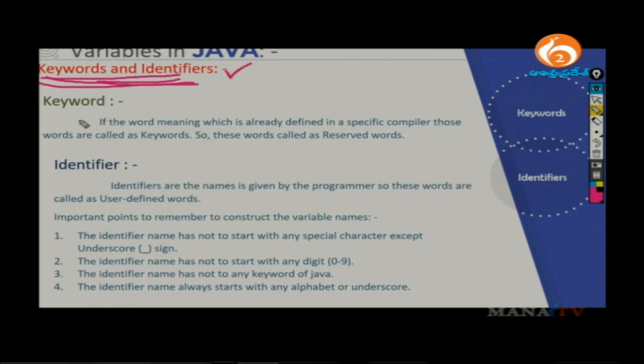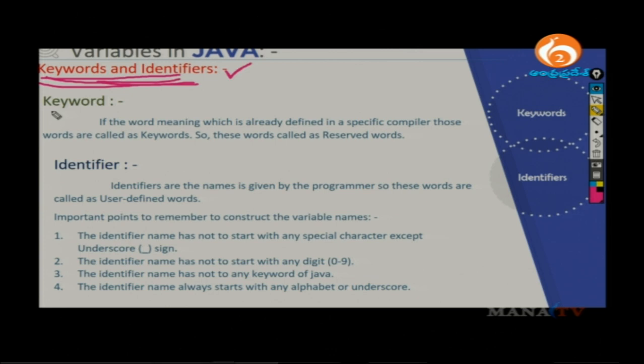Okay, every programming language, I am not talking about the language which I am trying right now. When you call something a programming language, there are two things which need to be involved in this. The first one is keyword. What is this keyword? And then you need to know the immediate next term, identifier.